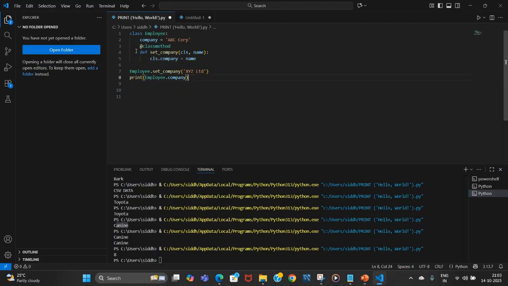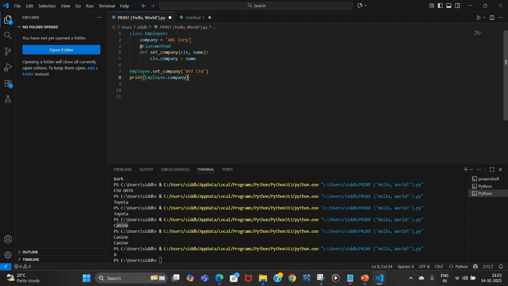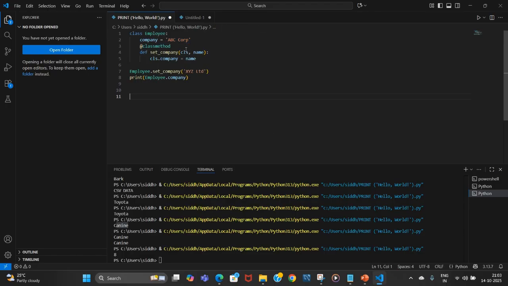So here we have defined a class Employee and given a company name as ABC. This is our class attribute. Here, with the class method decorator, we define set_company, which takes cls, name. So cls.company is equal to name.